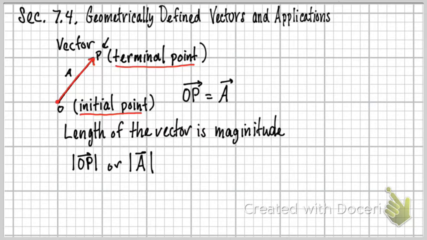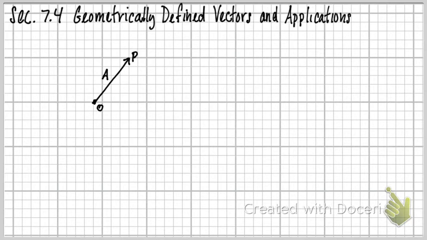If I think of initial point, I think of beginning point. And then when I hear terminal point, that's where I end. So ending point. So it makes sense why we have that arrow going towards the P. So that's how we talk about vectors.